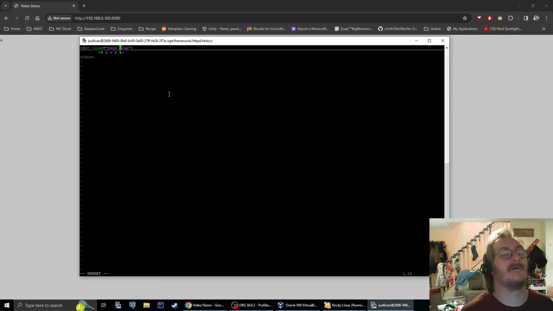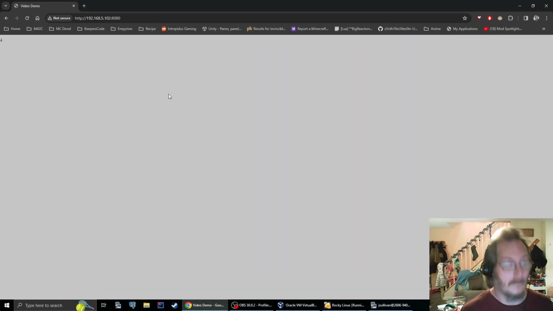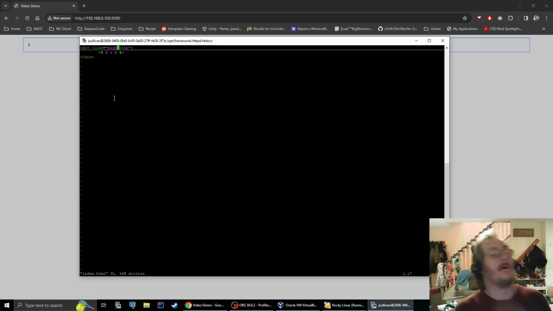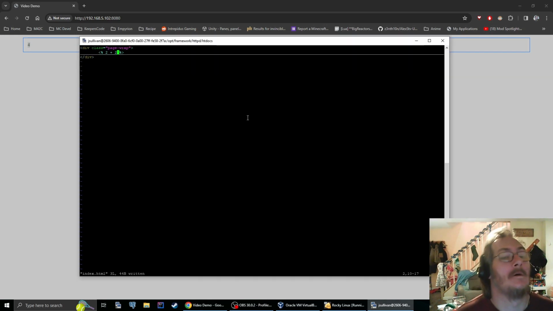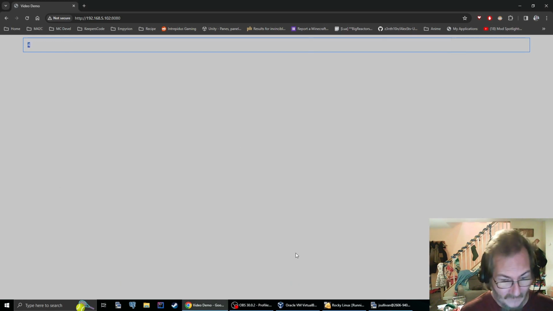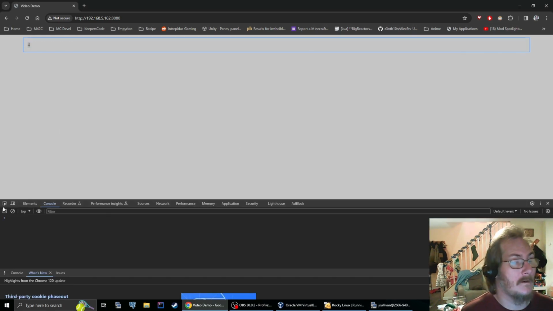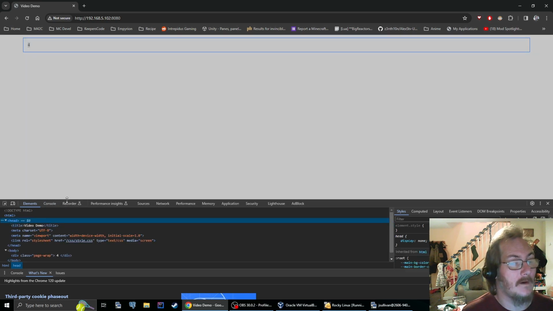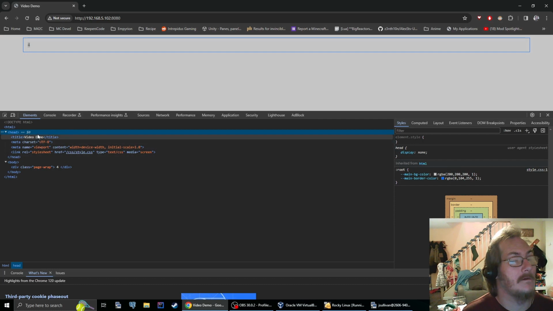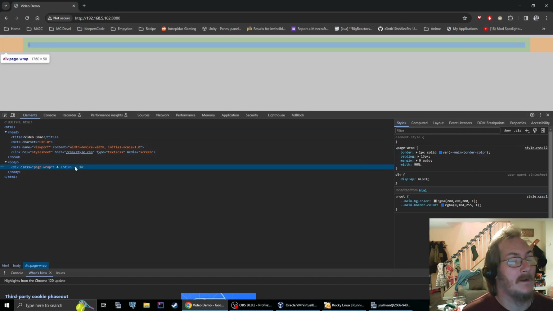Did I use hyphens instead of underscores this time? I probably did. I did. All right, and there's our 4. So that works. And you can see if I open my inspector, all that previous code I had written that's in the auto handler is still there, and it is still being generated, but this is being called by the m call next function.